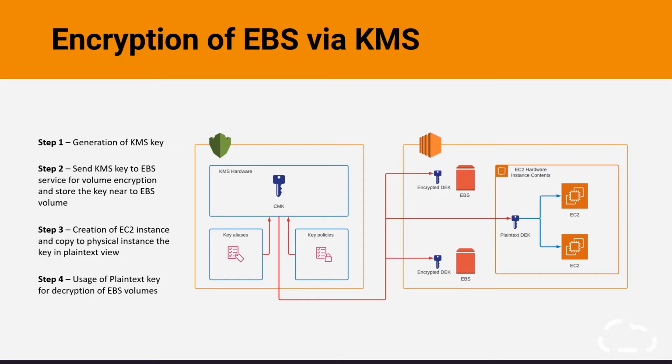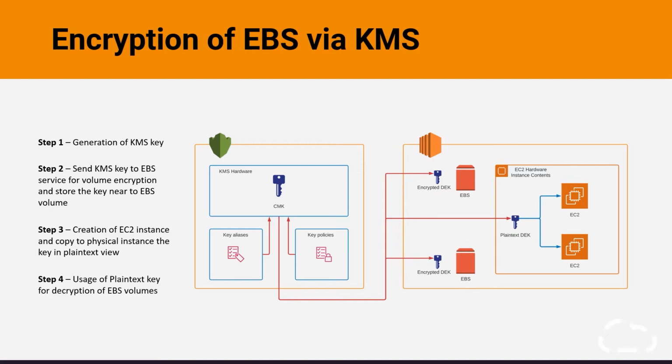And for sure you need to understand the difference between the virtual machine and the hardware machine where it's running. So in case of a restart of the EC2 virtual machine, the hardware will not require this key again, because it still will be in memory. But in case the hardware host is restarted, or if your EC2 instance is moved to different hardware, KMS will provide the plaintext version of the key again.